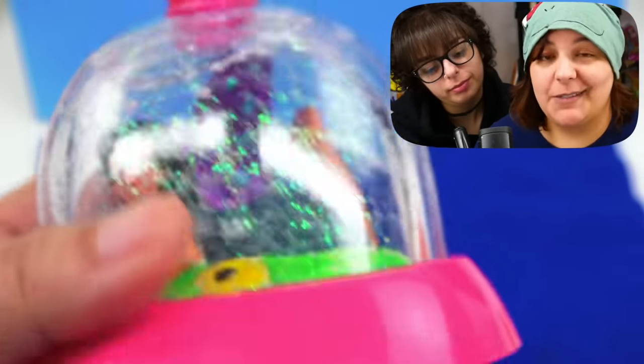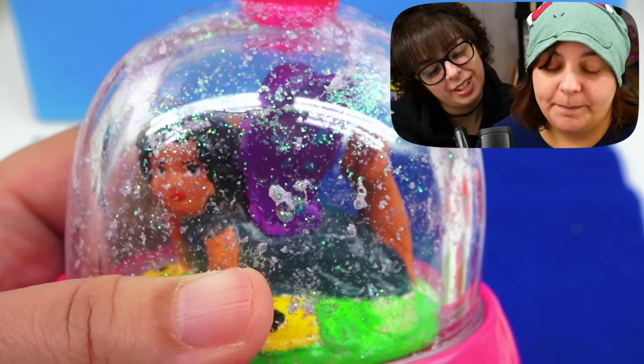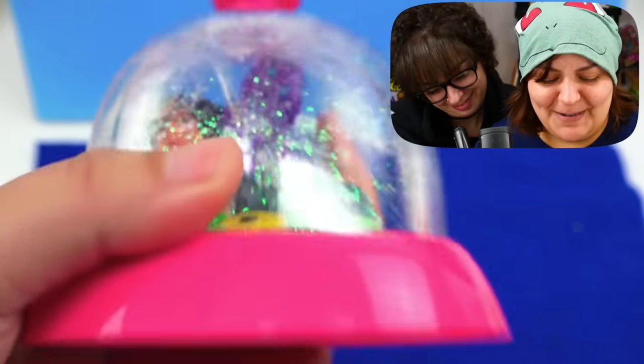I know it could be like a snow effect, but last I checked, it was called glittery fairy. Not clumpy snow fairy. Not dandruff fairy. Not dandruff fairy. Oh, gross.